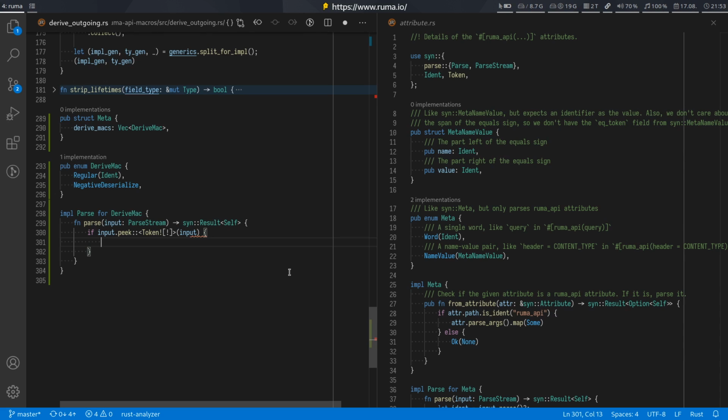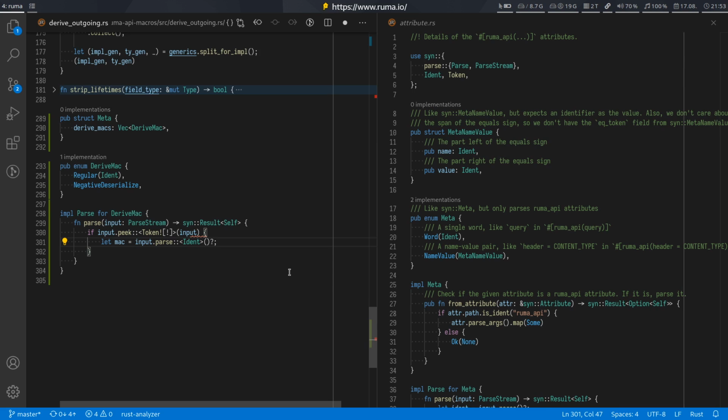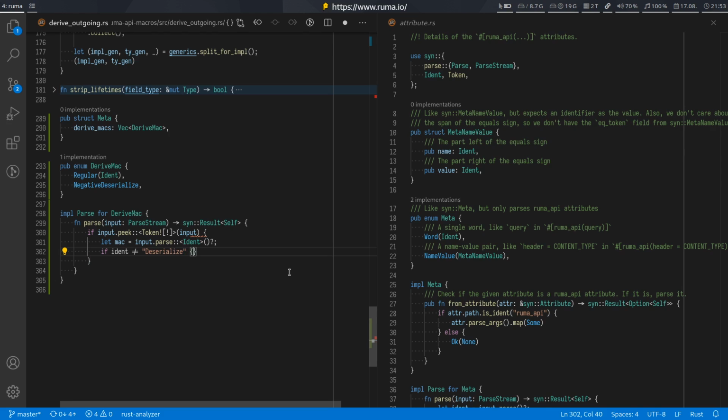If there's an exclamation mark, parse an ident, and if ident is not deserialize, you return an error.